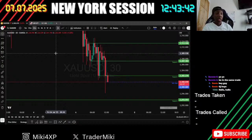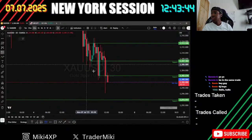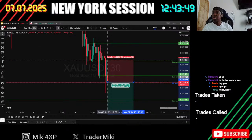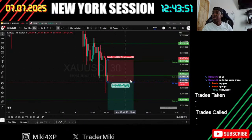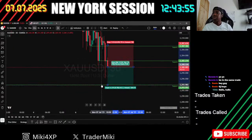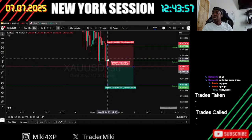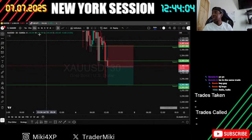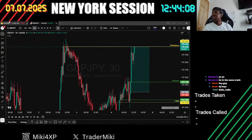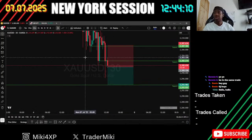Oh, I'm in a trade here. I'm in a trade, been entered in. So original stop loss is above previous candle high. But if this candle closes bearish and I'm looking to reduce it, or if it closes back in a range, then again I'm just going to close the trade out. Looks like GJ hit TP as well. Perfect, perfect. Not a bad start to the week.